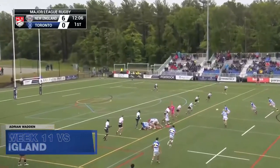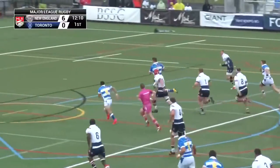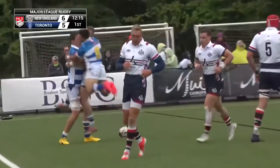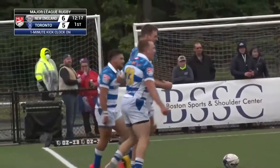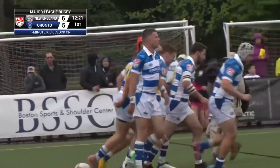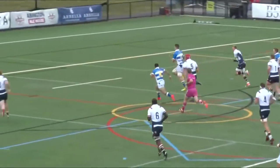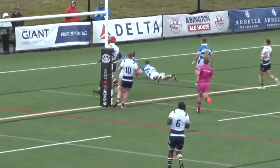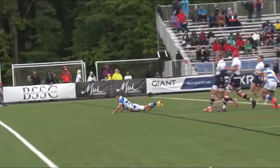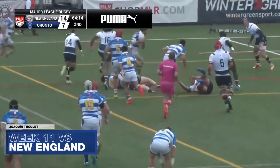Toronto just need to settle their phases, keep possession. Again they work. Flat ball, beautiful space — here they go. Adrian Wadden, Wadden for the line. It's a stunner. Adrian Wadden scores — one of the great lock forwards' tries. He's absolutely delighted. And why not? It was a thriller. What a beautiful line. The space opening up superbly, Wadden busting on the scene. First quicker possession for them to break down the New England defense.